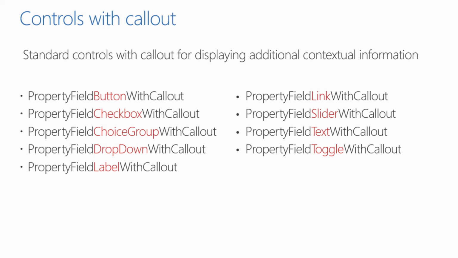So these are pretty much copies of the out-of-the-box ones. The difference is they give you an eye icon where you can click, and it shows the message you specify. And it creates a way better user experience if you need to provide additional information for whoever is using the web part.